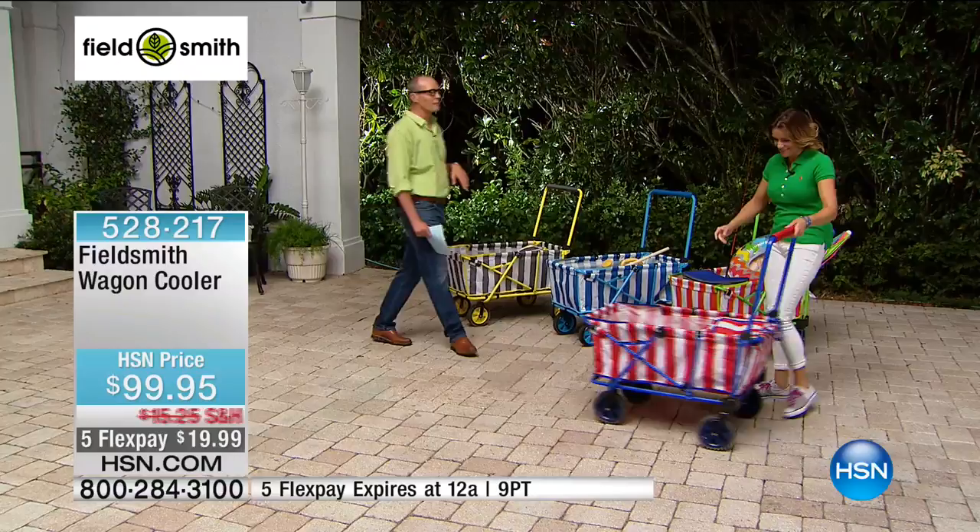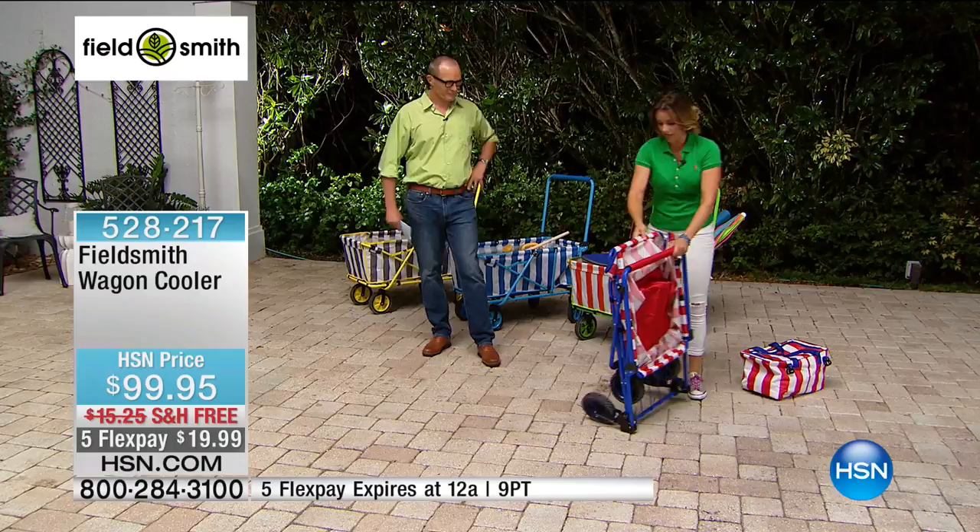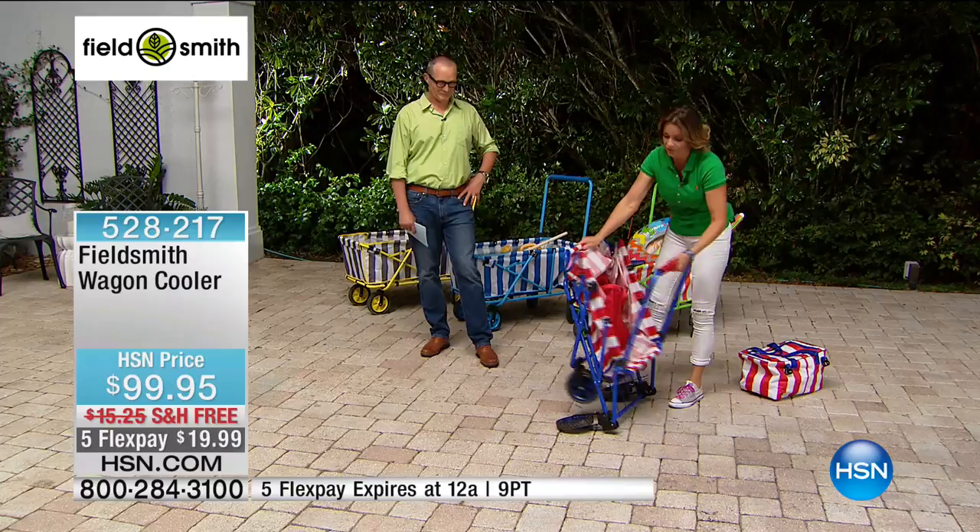A little bit of lawn show. You're a mum of four boys — God bless you. We started to see these wagons pop up at baseball games — lots of these around. You can search the market, there are lots of them, but this wagon is one of the largest on the market and most certainly the largest one we have here at HSN. You get what you pay for with items like this.